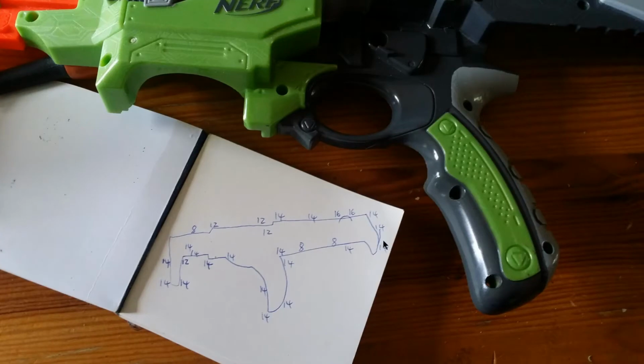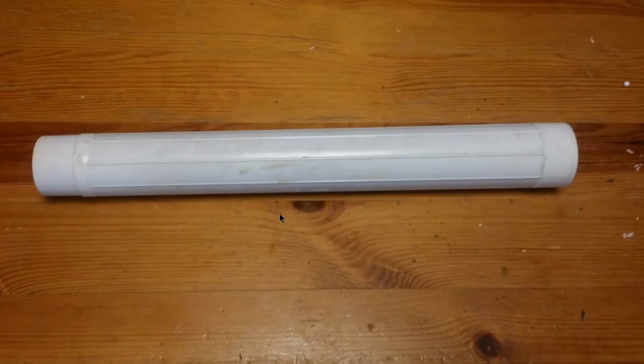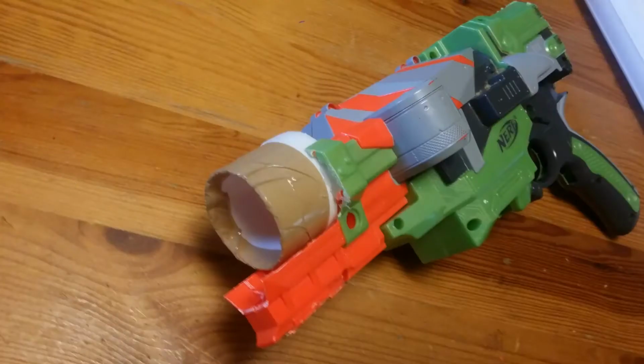And here's all of the screws and where they go. And then of course you chop the thing to bits. So this is a pipe from a steam cleaner. It's a continuous segmented thing, so this end is slightly wider than this end, and I use that so that I could dismantle the flamer if I ever need to repair it or whatever, so that turned out to be quite handy. The smaller end I cut just a short section off and cut it in half and glued each half to one side of the shell.